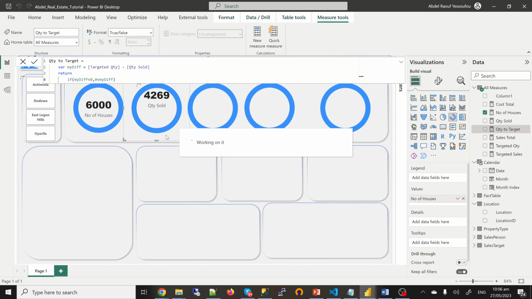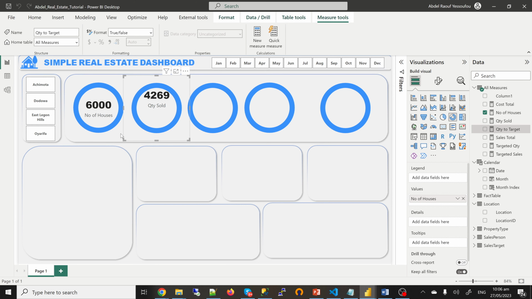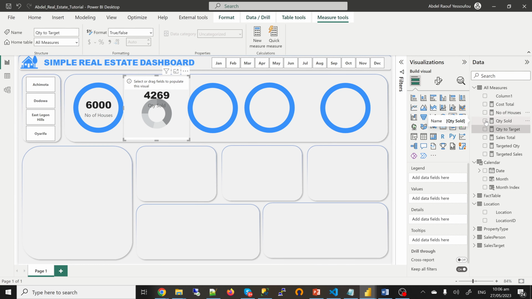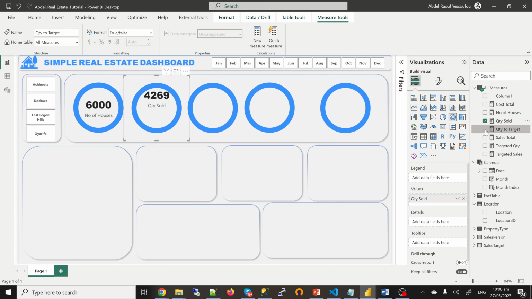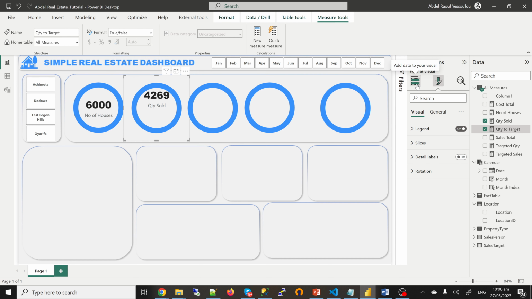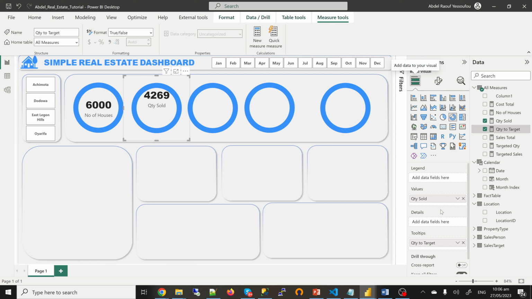So when you come here, it's kind of slow. Okay, so here, let me select, instead of number of houses, it's going to be quantity sold and quantity to target. Now, sorry, let me go back again.